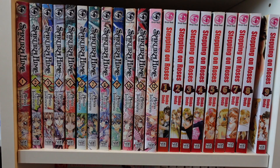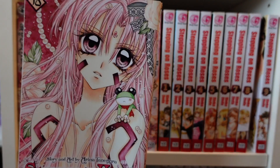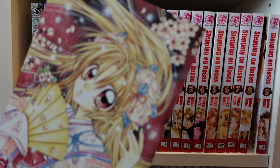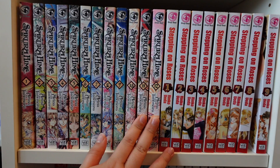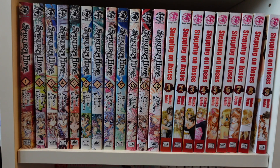On to my second shelf — we have Sakurahime, whose spines look absolutely gorgeous. My favorite volume cover is volume 10 — it looks stunning. With Arina Tanemura's works, a lot are very cutesy, and this is a fantasy series. I haven't read it in over eight years so I can't explain the plot well, but I did recently pick up volumes 11 and 12 to complete it. I had volumes 1 to 10 for a very long time, and I'm glad it's finally complete.